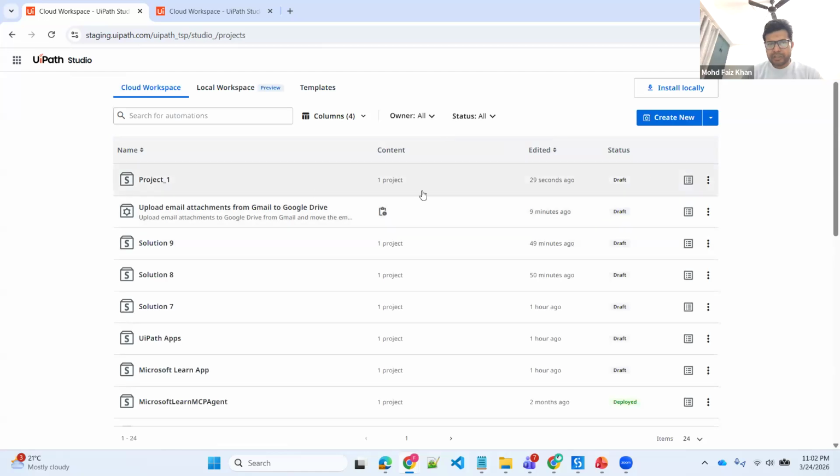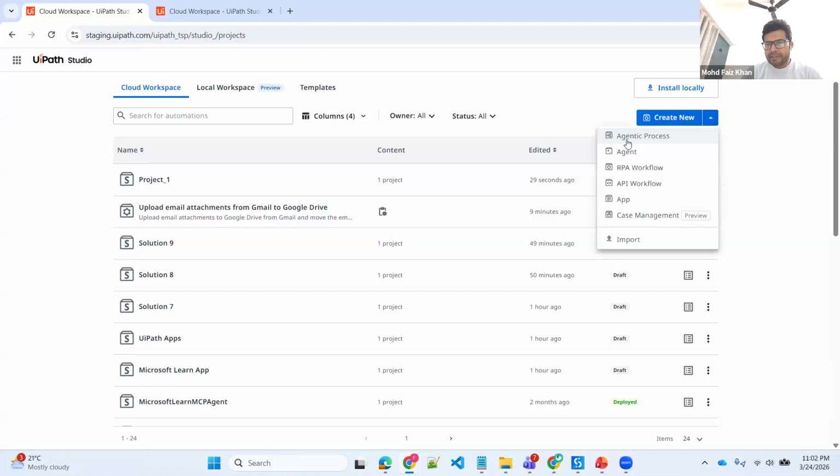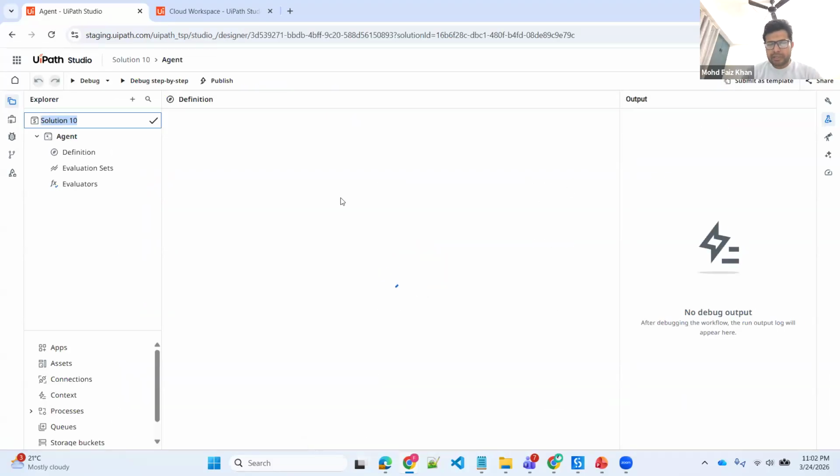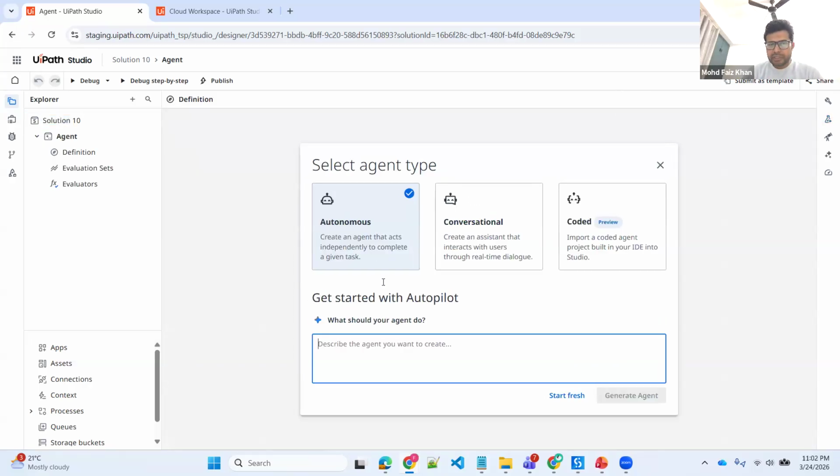Let's discuss the other things available on this Studio Web. So we have discussed this RPA flow. Then we can create the agent. So let's click on this agent. And like I said, it will give options to choose what agent we want to build. Autonomous agent: if you want to utilize these autopilot capabilities, you can start typing and click on generate agent.